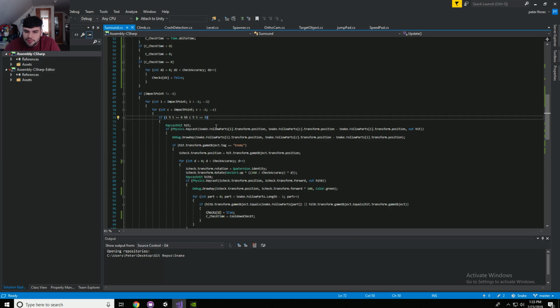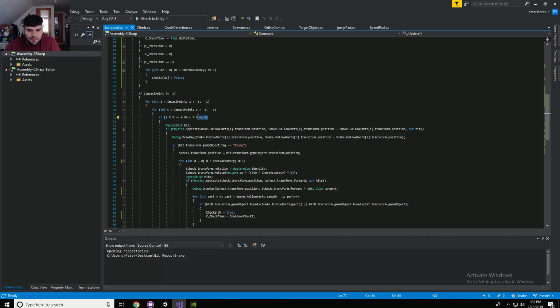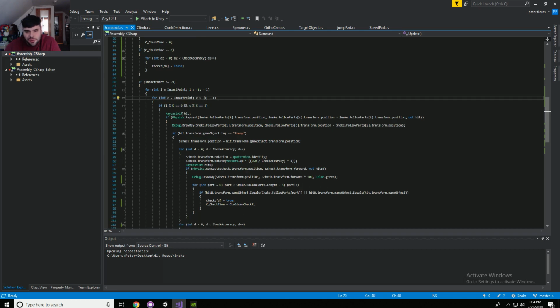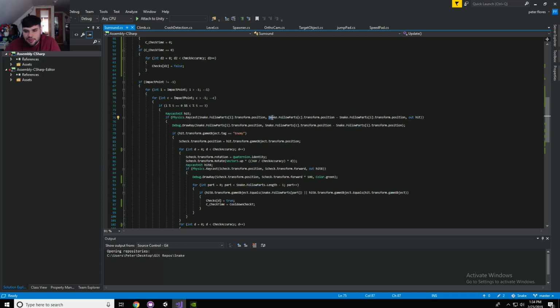I believe that's how it works. I'm not sure, but just to make it easier to understand, I'm using that remainder to calculate how often it should perform these actions. So it is shooting that raycast from the position of that body segment to the desired position of the body segment for the C loop. So we have the I for loop and the C for loop. It is shooting from the I for loop into the position of the C for loop.